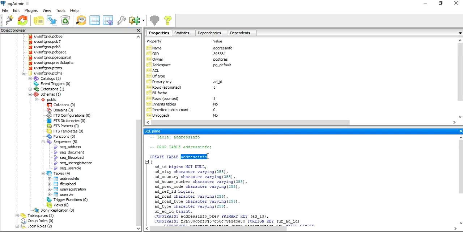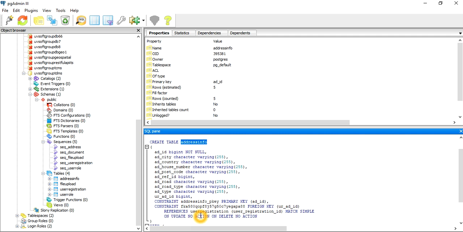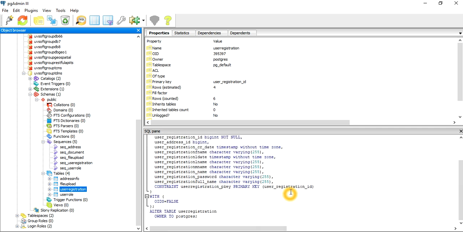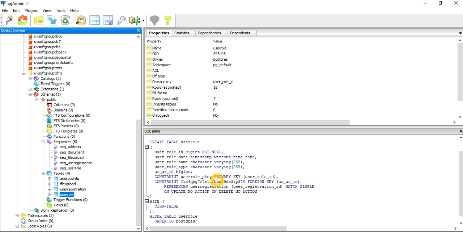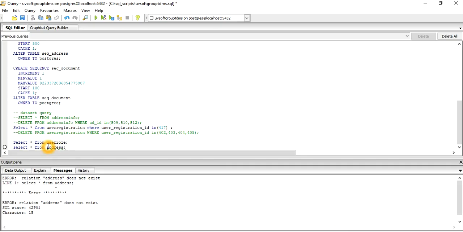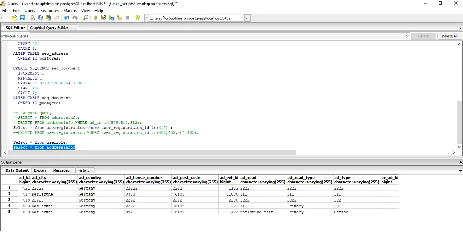Let's see how the foreign key and primary key link to each other. In the registration application you see the primary key, and in the user role application you see the foreign key and primary key. The primary key is the user role, and the foreign key is the user registration key, properly linked with the model definition in Hibernate. Then we check whether there is any information at the address level. There are still some five records to insert in the address information, and that is what I showed in the presentation part.